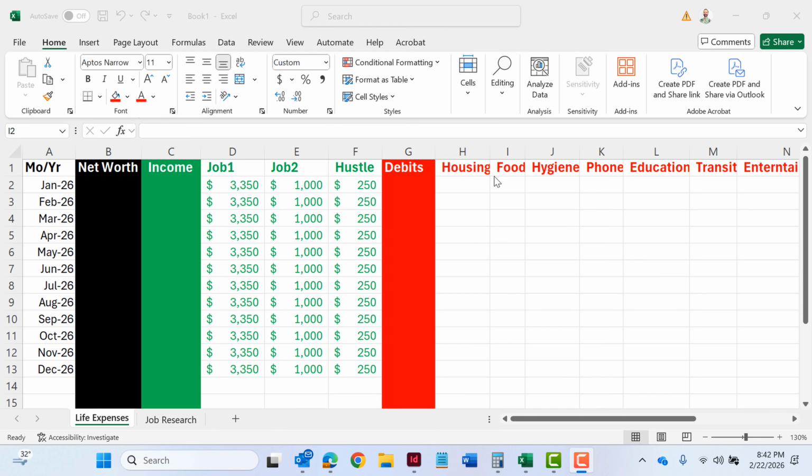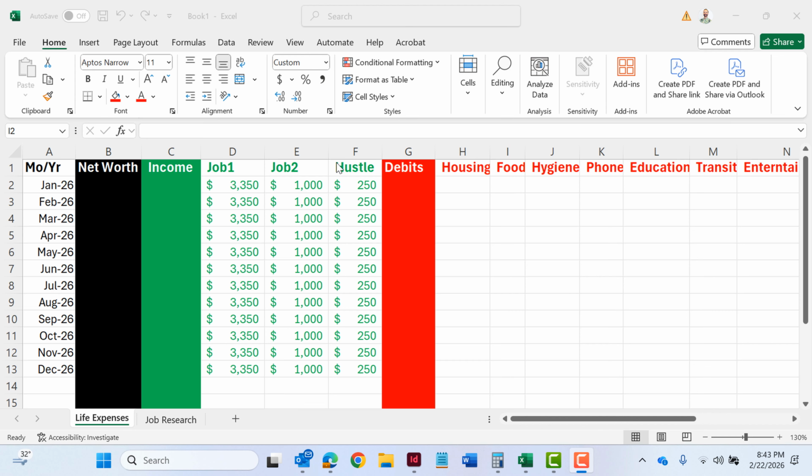For our next video, we're going to fill in subcategories of subcategories. So let's review real quick. We've got our net worth, which is equal to your income minus your debts, right? We've got our income, which is equal to our jobs added up per month. We'll get to that in our next video when we add equations. But first we have to fill this out.